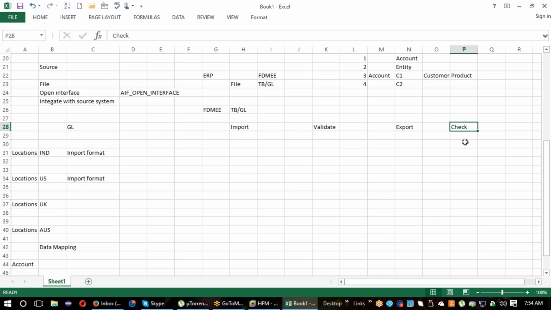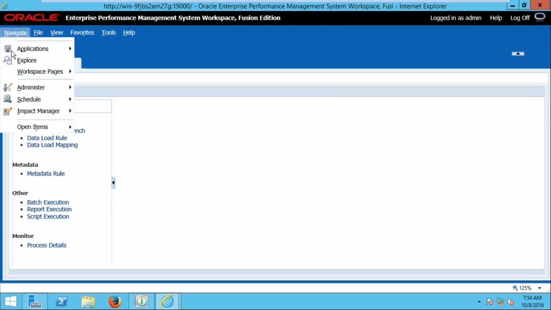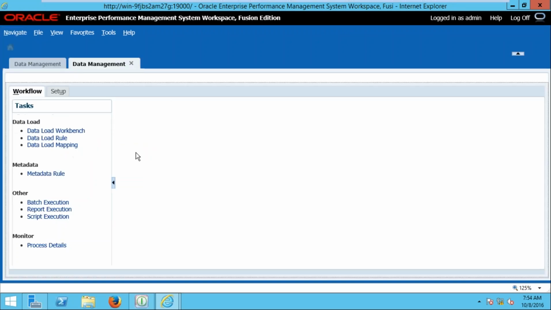So that is the theory, and now we can go and start the work practically. It would be the same, logging in to the workspace itself.